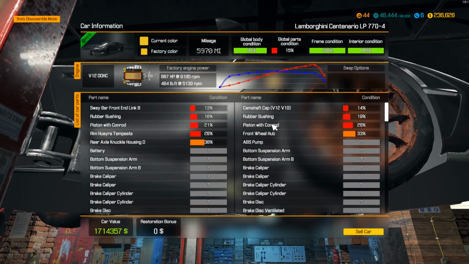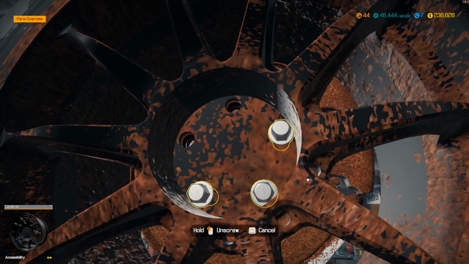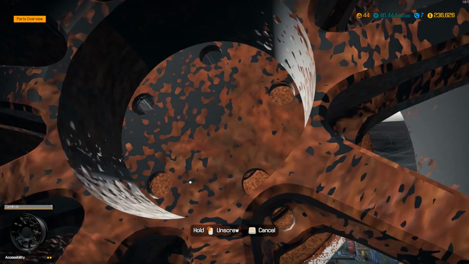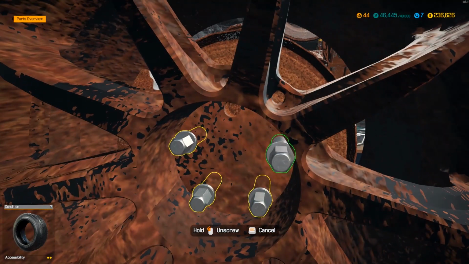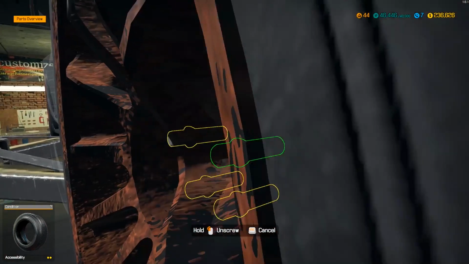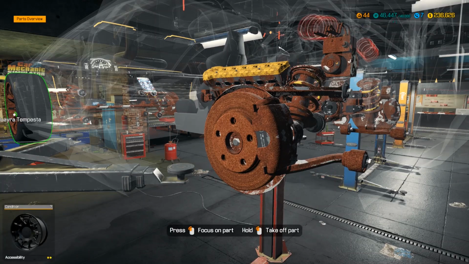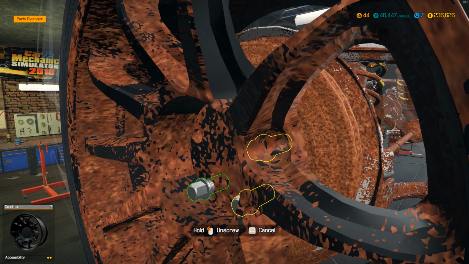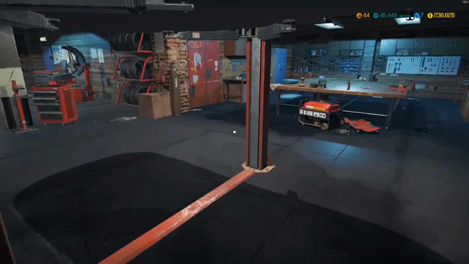So the engine is in very bad shape. Let me pull off the tires here. We'll do new tires and wheels on it. We'll probably just do the whole restoration. Pull this out. We'll get the old motor out and get it torn apart and ready to be put back together by the end of the episode. I just want to get these Hyura Tempestas ready to go. Okay, there we go.